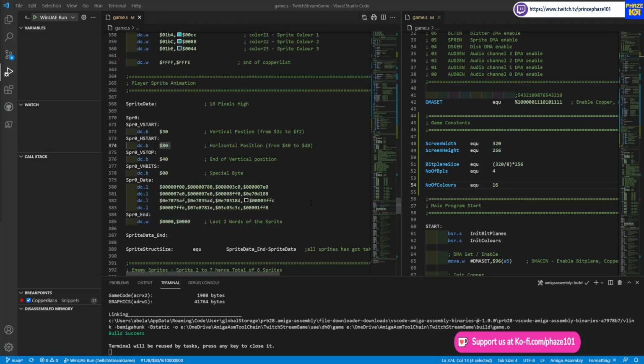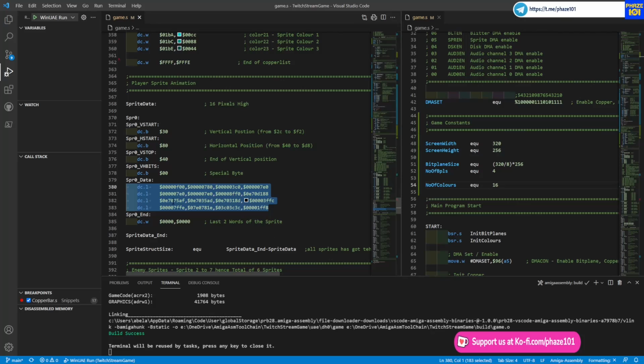So this is our sprite structure, this is our data. Now, a sprite has like 2 bit planes, if you want to call them that, to form its data. It is made of 4 colors, but one of them is transparent. So it's like having 2 bit planes, one on top of the other, to define the sprite.